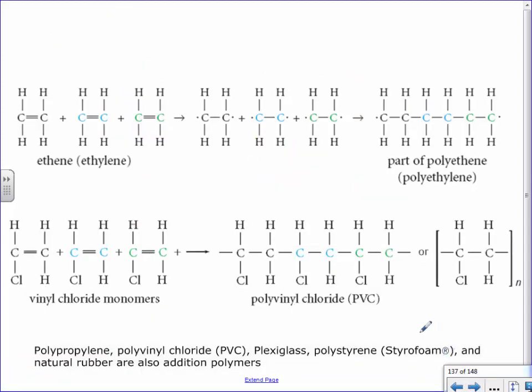Here's a couple more then. I'll do the bottom one here. This is polyvinyl chloride. I mentioned this one before. Polyvinyl chloride is PVC piping, which would be just your generic really hard plastic, right? So how do you make it? Well, you have to start with a vinyl chloride. A vinyl chloride is the common name for two carbons with a chlorine. And this is really important though. For it to be addition, you have to have double bonds. That's so important, I'm going to say it again. For it to be addition, it has to have double bonds.